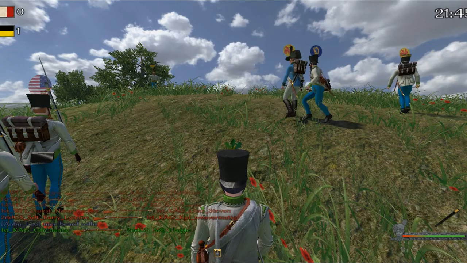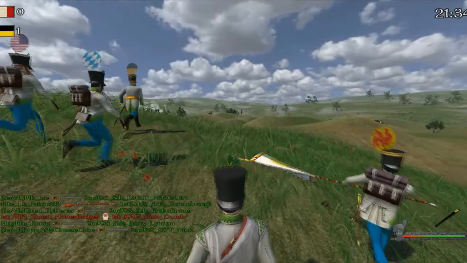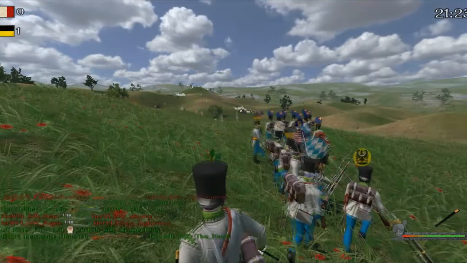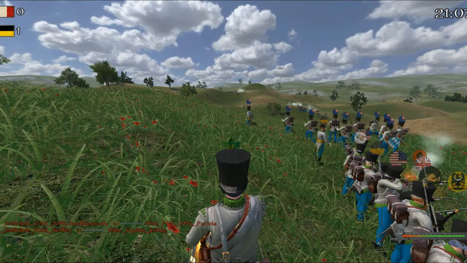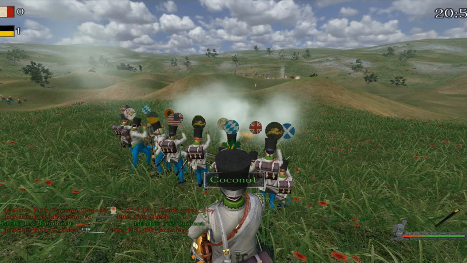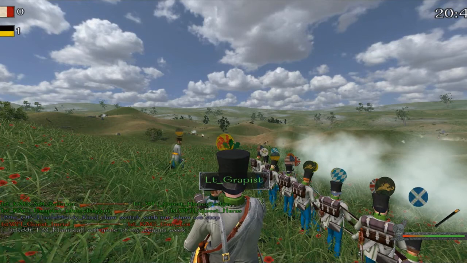Those lancers coming. Yeah, lancers coming this way. Right face. Forward, march. Platoon, halt. Right face. Front rank, kneel. Fire at will. Something for us to shoot at. Hold fire.